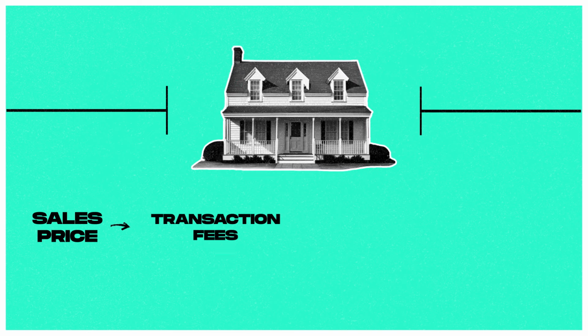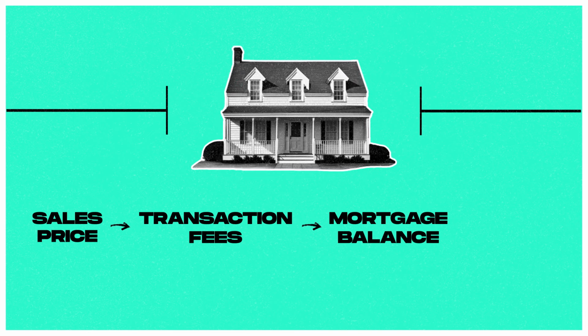When you sell your home, a realtor is going to help you determine your home's value. You're going to look at your mortgage statement to determine what you owe, and the difference is your home equity. So all in all, what you'll walk away with after you sell your home is the sale price minus the real estate transaction fees and minus your actual mortgage balance and any taxes owed at closing.